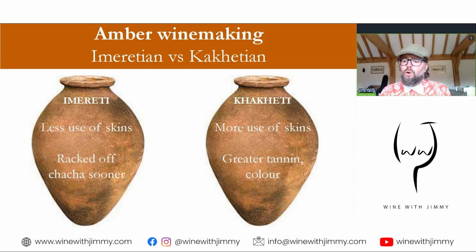So, quite a few differences can be done. And of course, this isn't exclusive. There are, of course, crossovers. Now, remember the winemaking choices: the different presses versus the sashnakeli, the troughs that we can find for pressing; the amount of stalks included, and some of them may be sun ripened before being added, a way of pre-lignifying them, so actually turning them into more wooden stalks rather than green stems. The length of skin contact time and the length of time in a sealed qvevri, plus the use of oak barrels or inert vessels for fermentation, for example, can all be winemaking options which can change amber winemaking techniques.